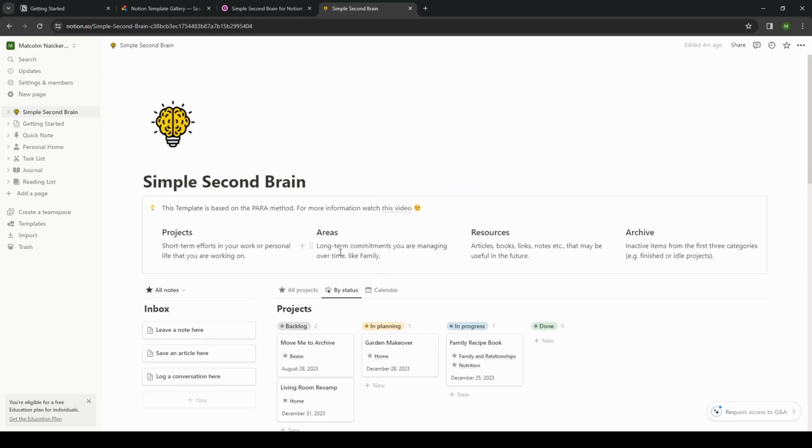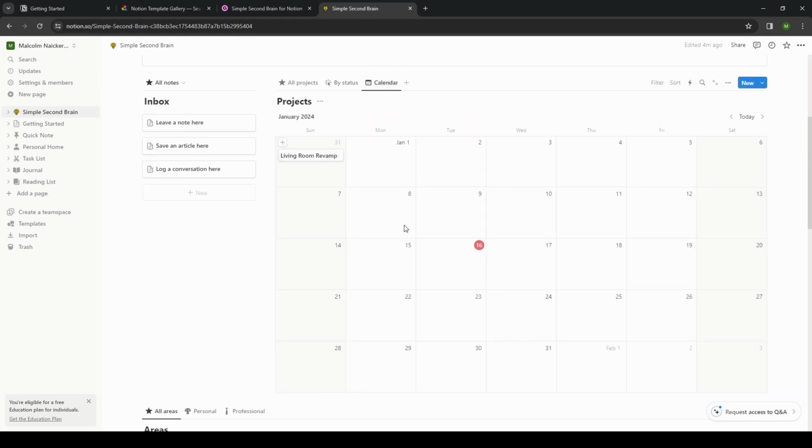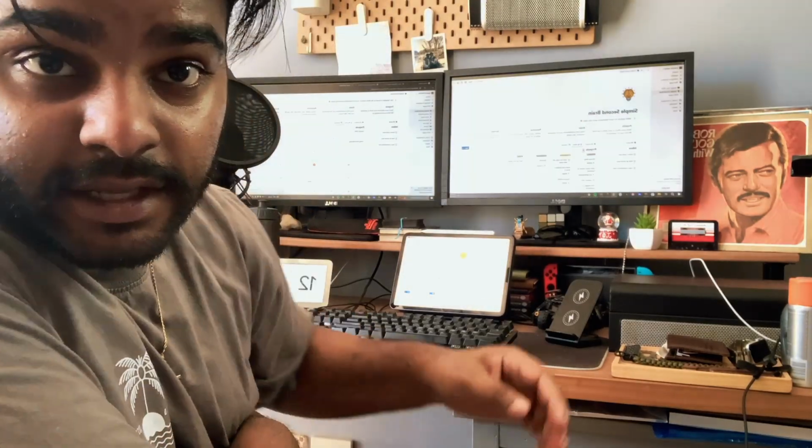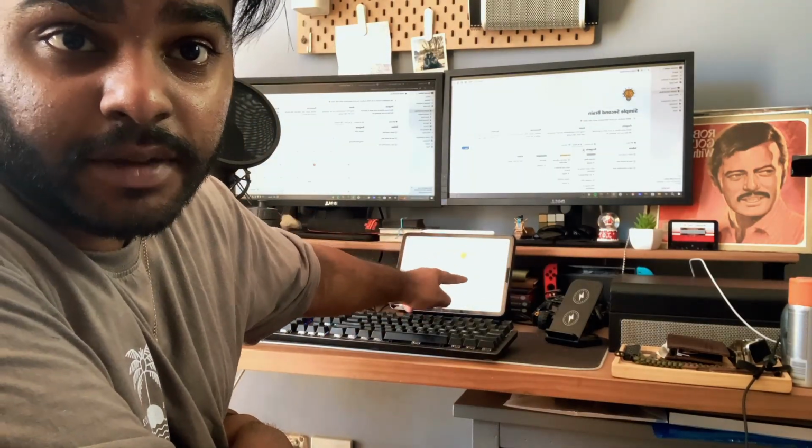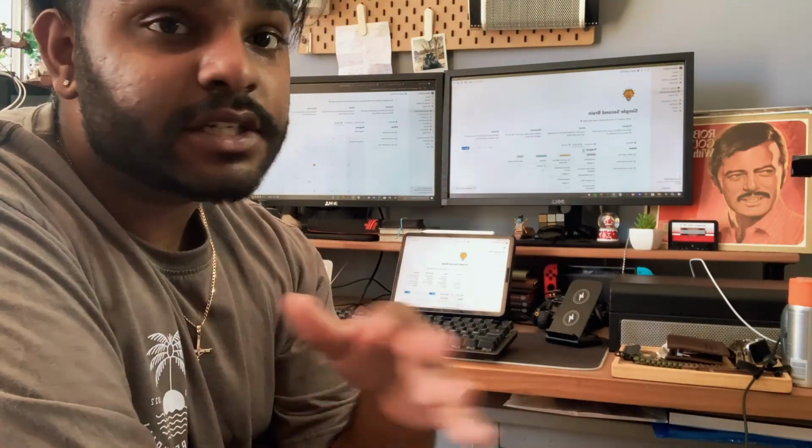You can slowly customize it to how you like it, and you can also move my calendar, which I think is awesome. What I like about Notion is that it can work through different platforms. You can have it on your iPad, you can have it on your computer, you can have it on your phone, you can have it anywhere. And the best way to use this template is to regularly review it, update it, and make it work for you. If it's not working for you, you can change it up however you like.